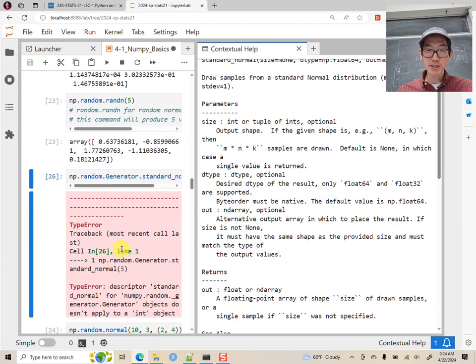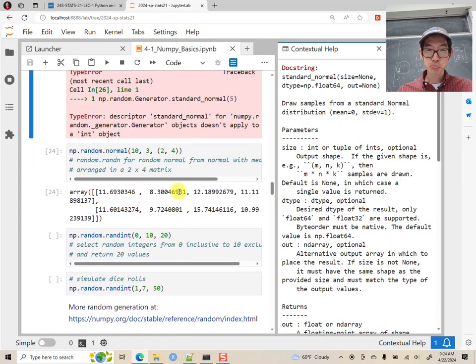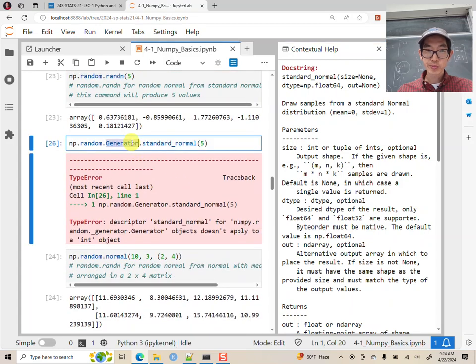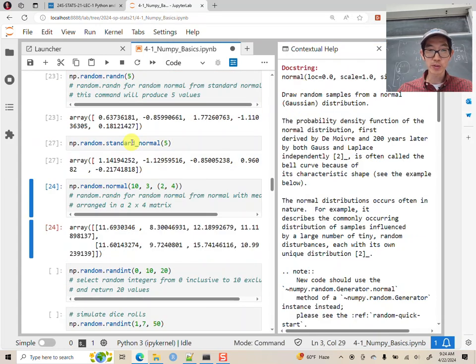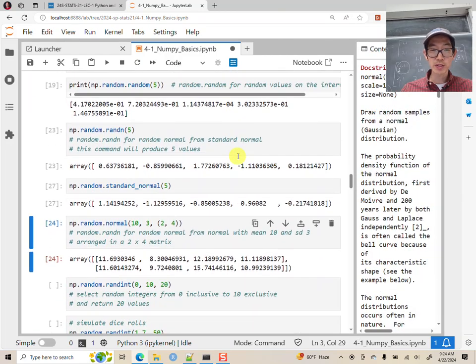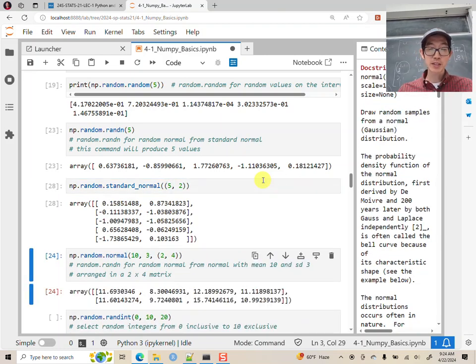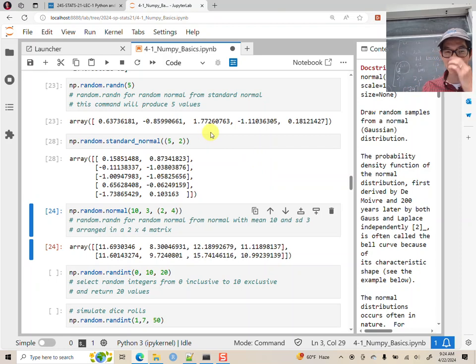Why is this not working then? It's just random.standard normal 5. Or you can give it a tuple, 5, 2. All right, that's what I've been wanting to do. So that's standard normal.